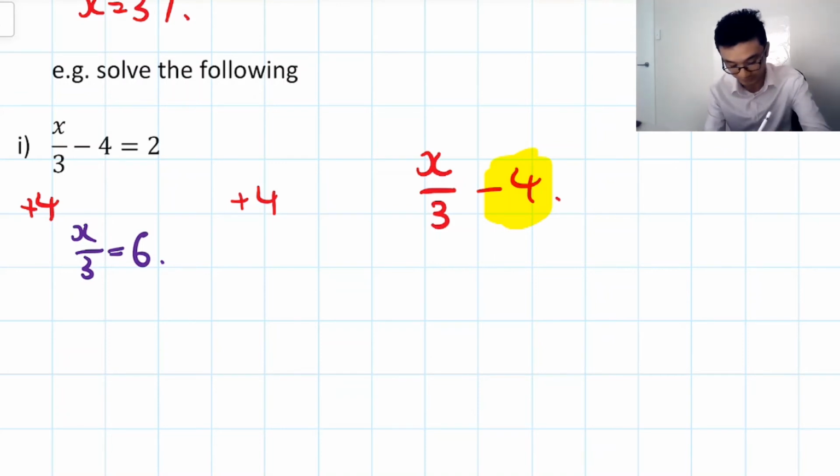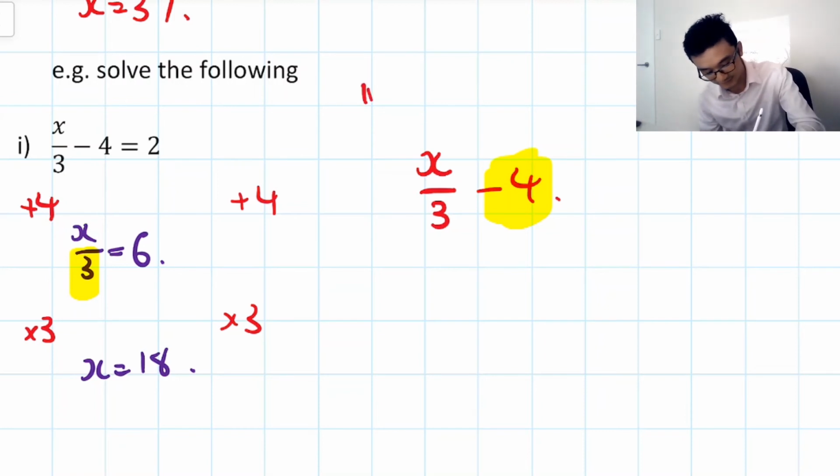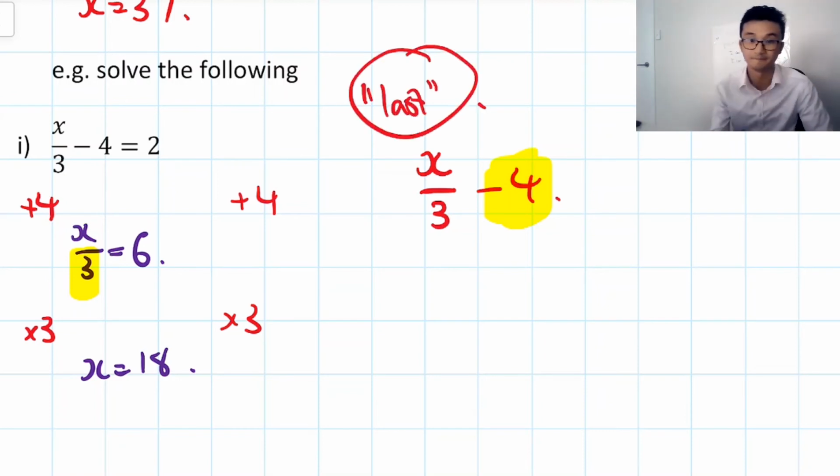And then we can do this as per normal. We can think about, okay, well, I've got a fraction here, that's division. So the opposite of that is multiplication by 3. And so I'm going to get x is equal to 18. And I just want to emphasize that it's not necessarily the only way to approach this question. But I think when you do it in this way, where you think about the last thing that was there and then you undo it, it makes the equations much more approachable to solve.